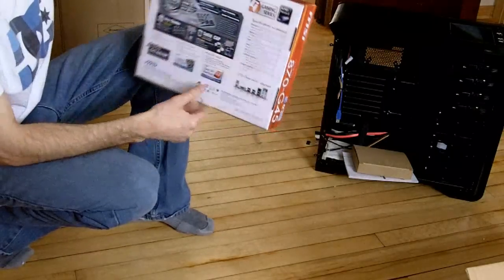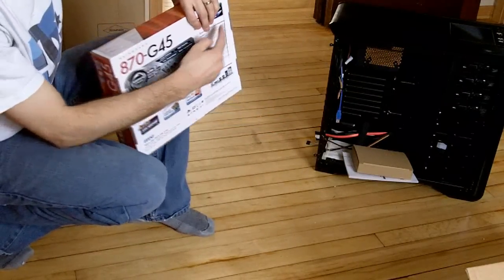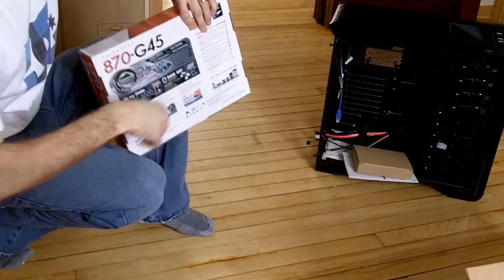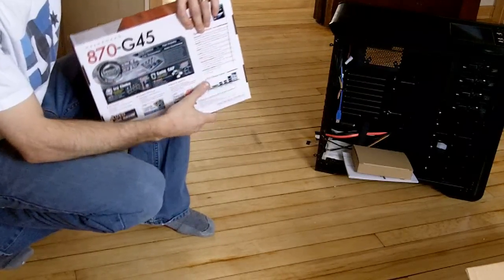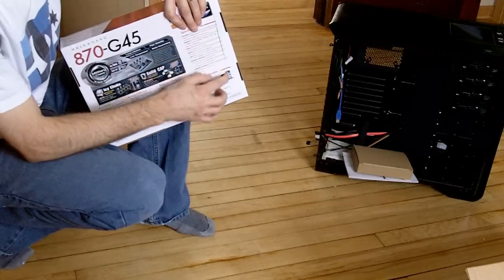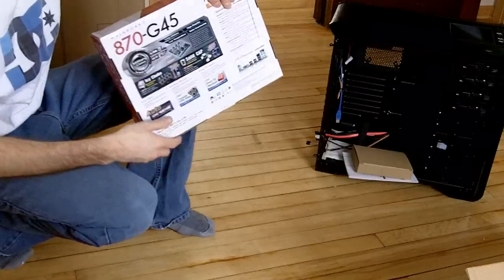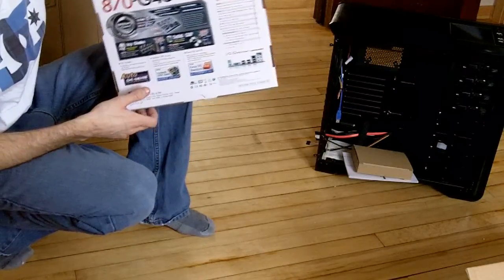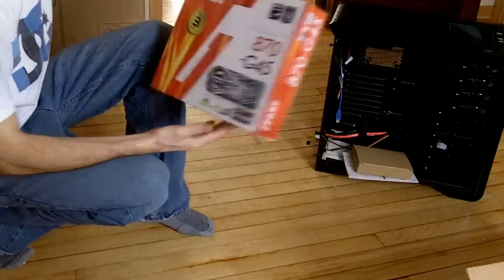I am a little disappointed though. I just got this and opened it and there is a slice right there from someone who was opening maybe a bigger box and cut right through this box with their box cutter. Hopefully nothing is damaged inside, but this is from Newegg. I sure hope everything is ok, but that is just a little disappointing. I know if I saw that in a store I would never buy it — I would select a different one — but hopefully it will be ok.